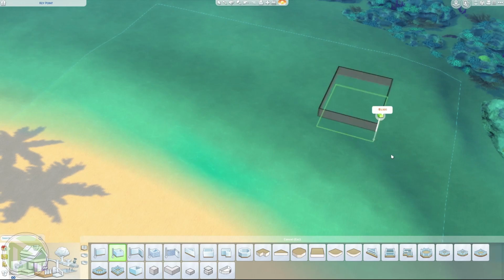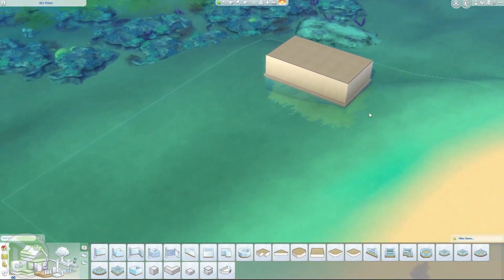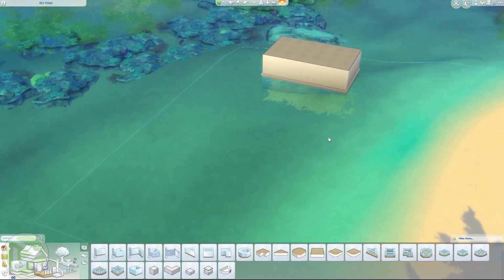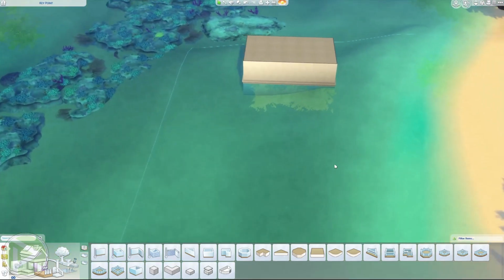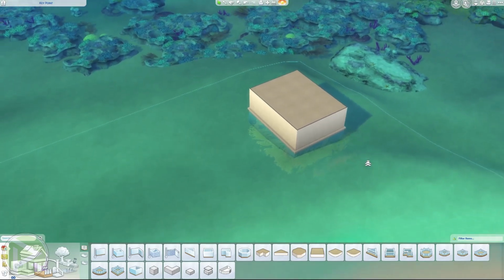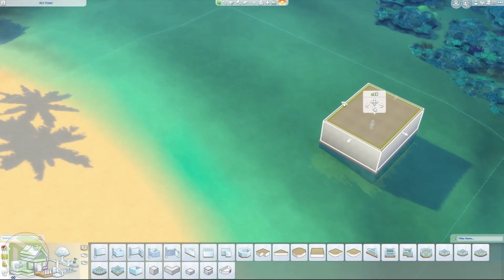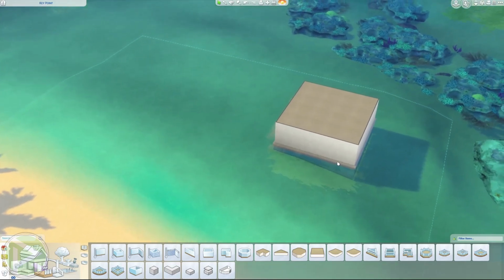Okay, so the first option is to make ourselves some sort of a room on the watered lot. This method can work on any lot, but of course we want to overcome the problems that the watered lot gave us. So we want to make a room, and it will basically be the island.